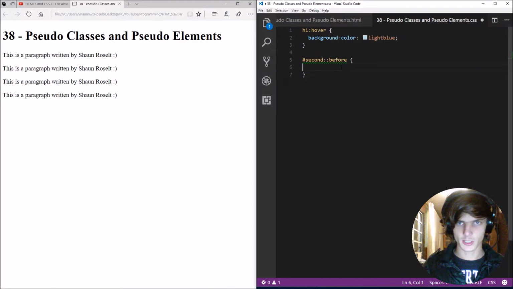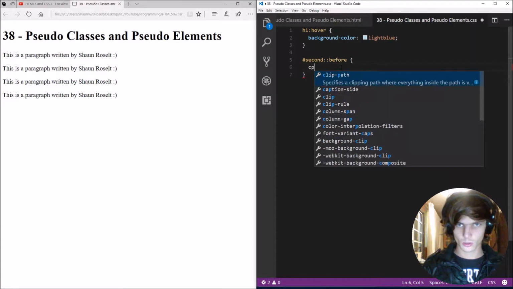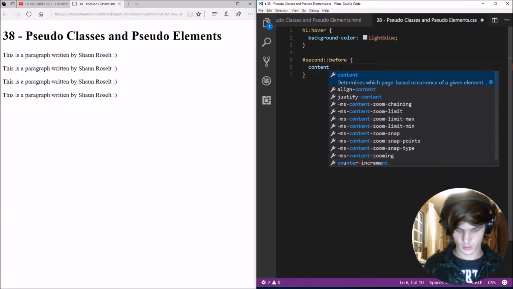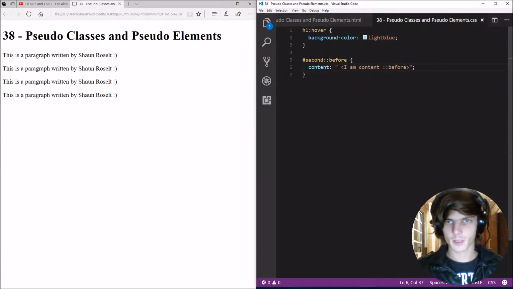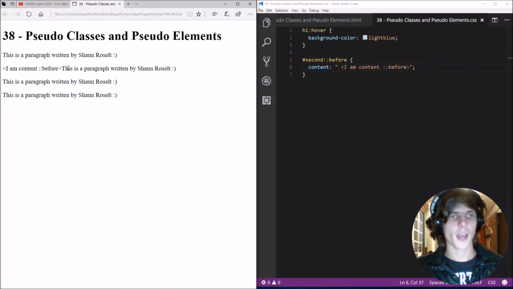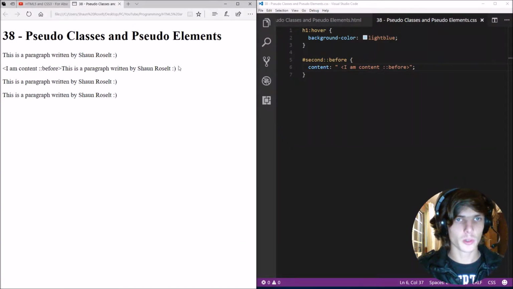So here, for instance, I can say content colon, and let's add some content: I am content before. As you can see, it now added that content before this paragraph.